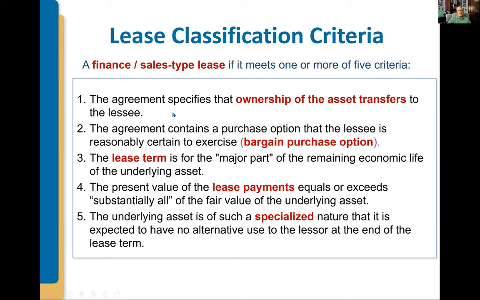Let's look at these five criteria. First: if ownership of the asset transfers to the lessee at the end of the lease, that's clearly more like a purchase. Second: if the agreement contains a bargain purchase option — for example, we leased an old factory to a city with tiny lease payments and a $1 purchase price at the end. For $1 they got the entire factory and all the land. If there's a bargain purchase option, ownership is going to effectively transfer because the lessee will certainly exercise it, so we treat the whole lease as if it was already sold.